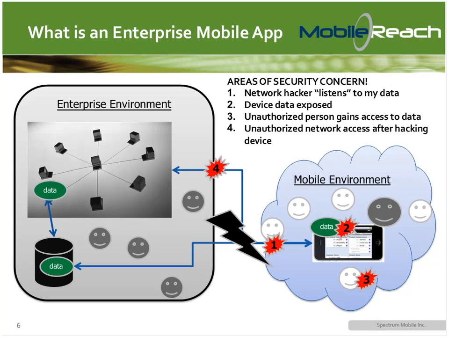And finally, a very important concern is ensuring that a hacker isn't able to penetrate your enterprise environment by piggybacking on data that's streaming between the mobile environment and the enterprise environment. So that's another concern. So this represents kind of the top four concerns around security, and this just puts it all into perspective. It is a very complicated environment, and there are a lot of concerns.